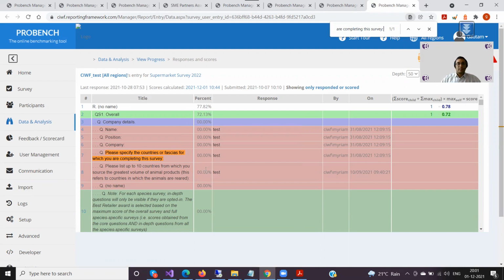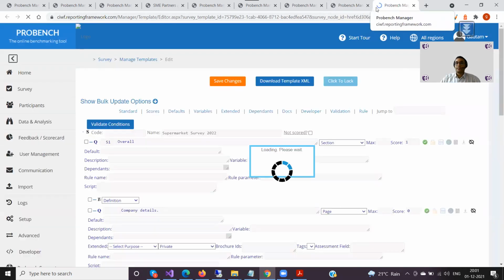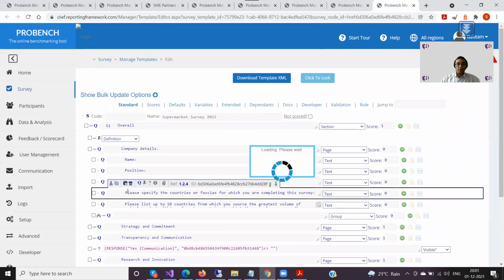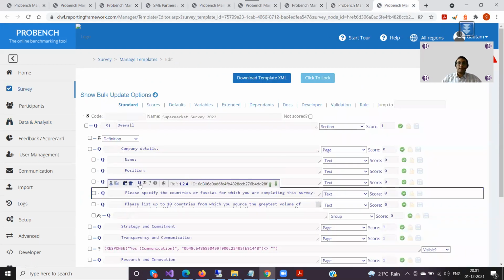Thank you. And also, if at any point you want to know the node ID of a particular question, you can click on this, open a new tab, and it would open that particular node in the template. Okay, so it will just show you. Yeah, so it opened that node in the template format. Okay, thank you. Each of these numbers has links as well. So if you click on it, it will take you to the respective node in the template. All right. Thank you.